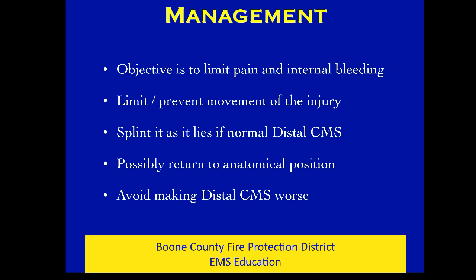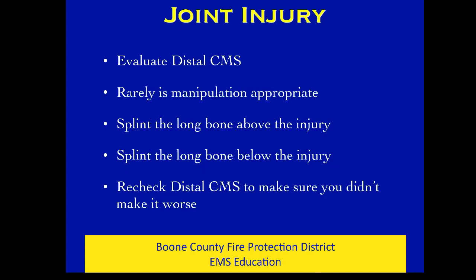So again, distal CMS, key concept, and here's where it fits in. If there's a joint injury, let's say an elbow or a wrist or a knee, any joint that's injured, we want to evaluate distal CMS. We're probably not going to do any manipulation even if distal CMS is pretty compromised. We want to splint that long bone above the injured joint, and splint the long bone below the injured joint, and then recheck distal CMS to make sure that our splinting didn't make things any worse. The patient shouldn't be any worse off because we showed up.